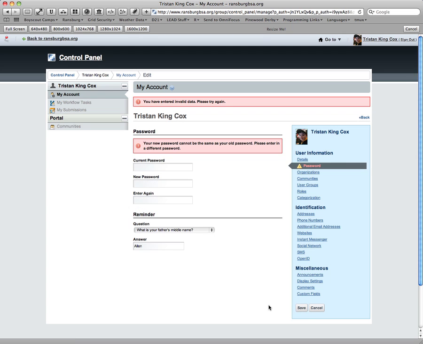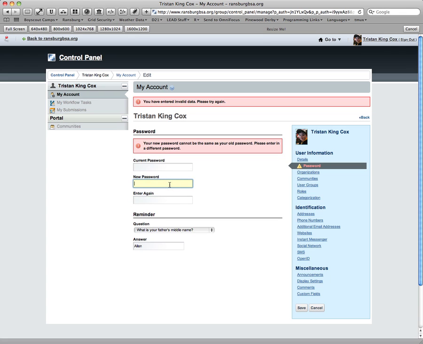This time we still have an error. What I was trying to do this time was actually type in a password that is the same as the password that I was using before. So meaning my current password, I type that in, and then my new password, I use the same thing.